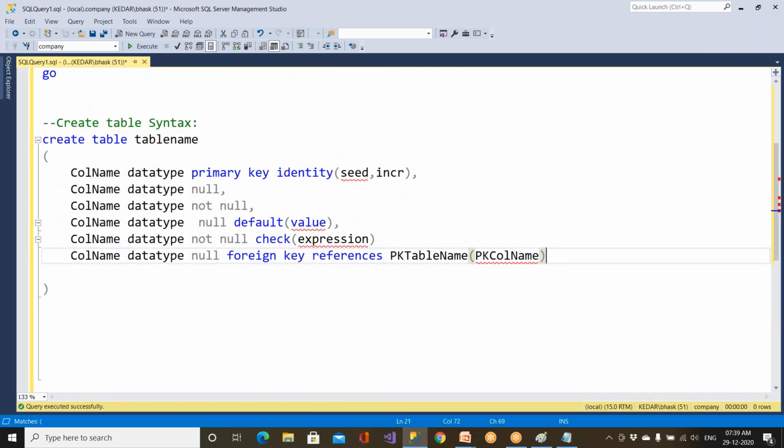This is how you need to create what is called a table. Clear? Column name, data type. Column name, data type. What is the primary key we discussed? What is the identity we discussed? What is null, not null, default, and check constraint we discussed? And we discussed one-to-one and one-to-many, and how to create primary keys and foreign keys diagrammatically. But programmatically, this is the way of establishing a relationship from the primary key table to the foreign key table. So this is the syntax. Clear? And say GO. This is the syntax you can use to create your table. Am I clear?